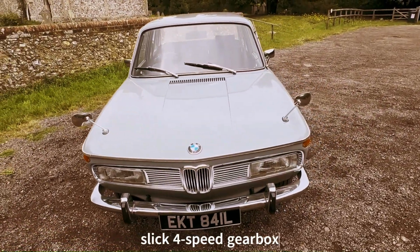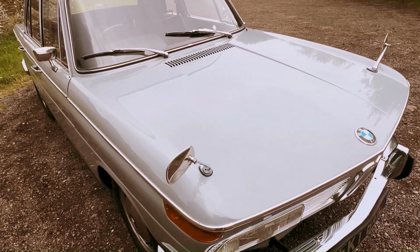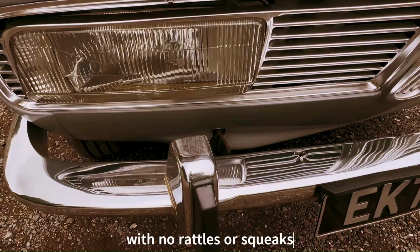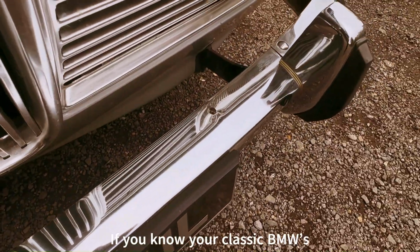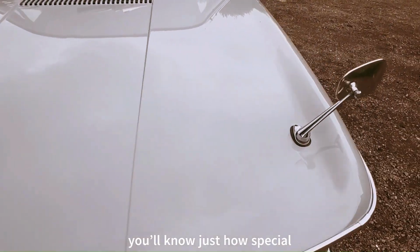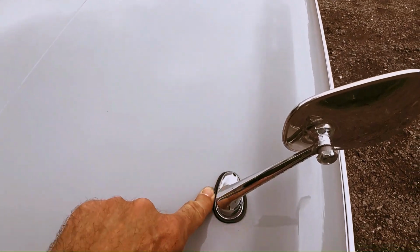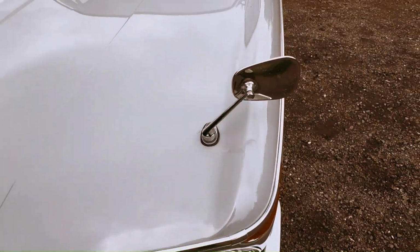Right, let's get down to the nitty gritty, see what we can find around the front end. Obviously it's got two sets of mirrors on it, on the wing, on the top of the bonnet, and door mirrors as well, so at least you can see backwards. All pretty nice around the front end. The front bumper has got a couple of holes in it there and there. It's obviously had some additional lights on it at some point. Paint on the bonnet is pretty good. A couple of tiny marks just there by the mirror base.